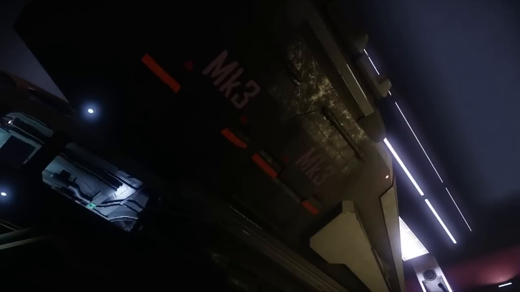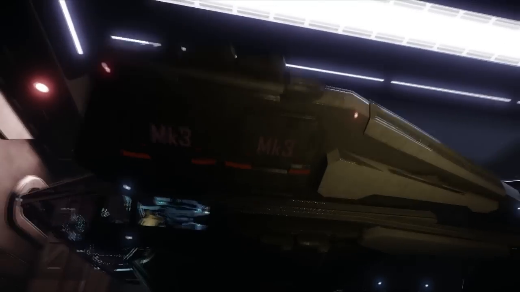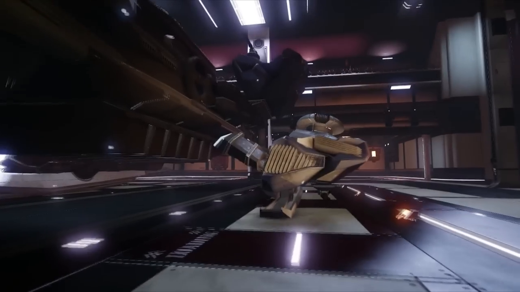Now, what you see here where these MK3s are, these will open up and little hover fans will come out. Much in the way the Retaliator's main engines go vertical, so you land, these rotator fans come out, and you can use those to land.